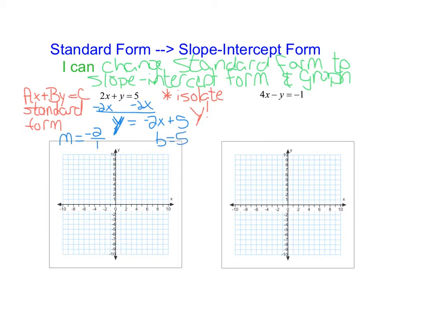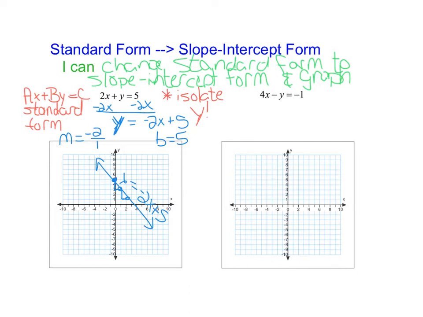Well, we have to graph our y-intercept of 5 right there, and my slope is negative 2 over 1, so I'm going to go down 2 and over 1 and put a point, and then down 2, this stylus does not like, and over 1 and put another point. So I've got my 3 points. Here's my line. I can give it either name. I can just put the slope-intercept form, or I could put 2x plus y equals 5. They're the same line, they're just in different forms.